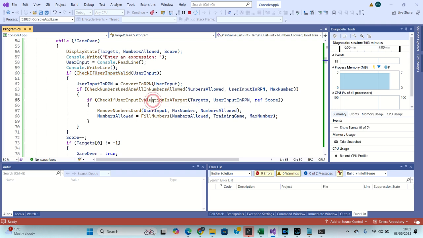Okay. If it is valid, we do this, which is we call up a function again to convert the user input into reverse Polish notation. We then check to see if the numbers used are in the numbers allowed.